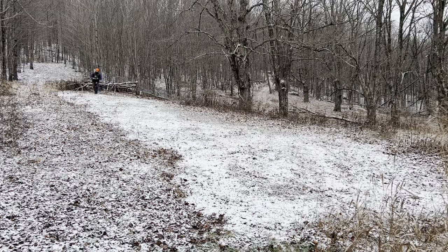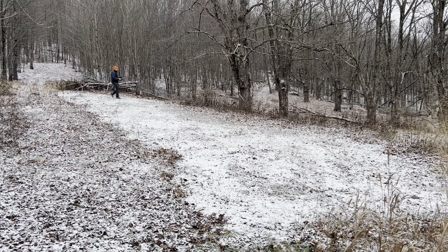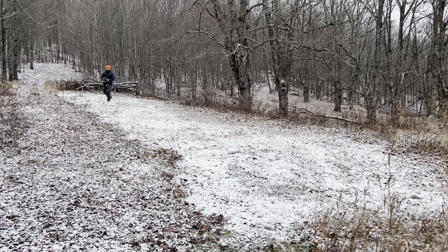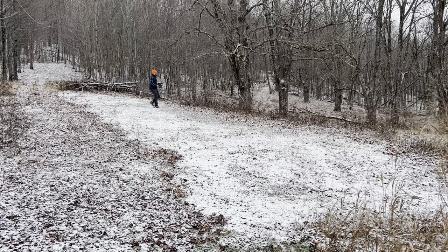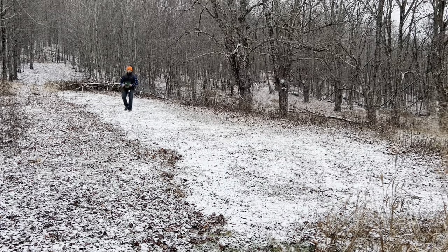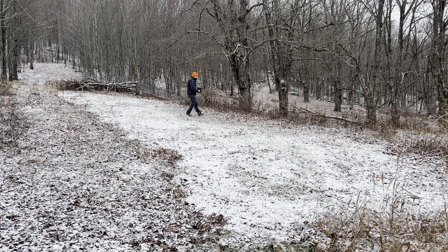And you want to open up your spreader or seeder to the littlest seed rate, because this stuff is tiny and will come out really quickly. Again, with a little bit of snow, I can kind of see it hitting the ground. See that I'm getting some good coverage. And we're going to get this in there.